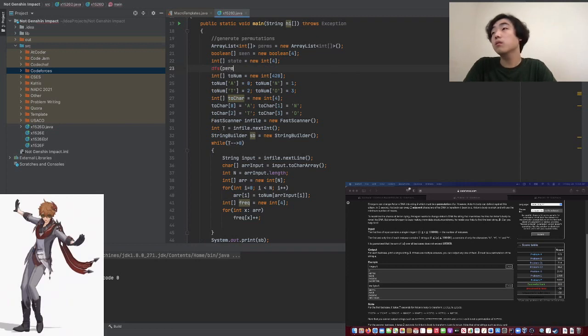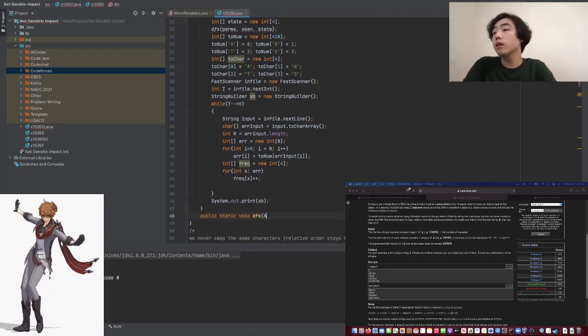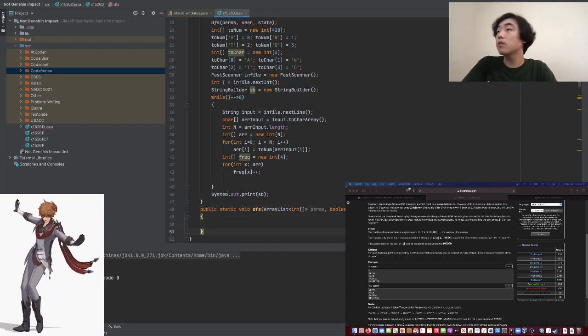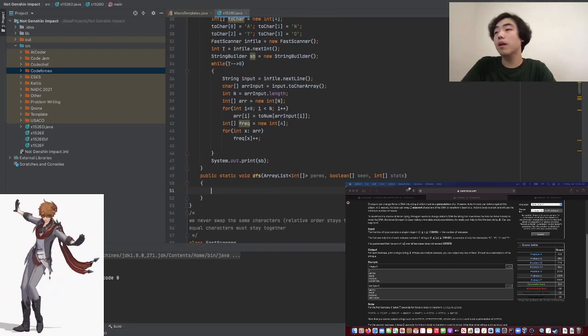And DFS is perms, seen, state. An array list of perms, boolean seen, and then int state. Or this is arrays state with -1. Yeah, because it's 0 through that.